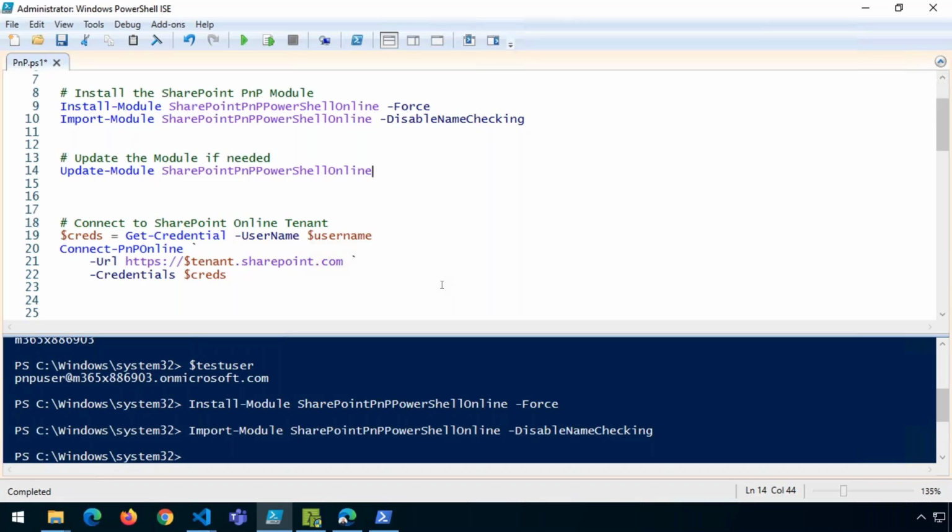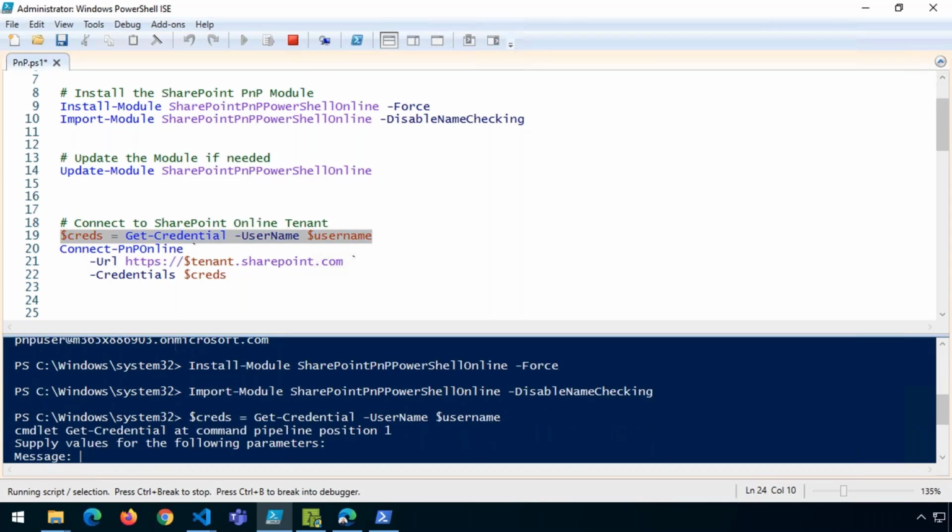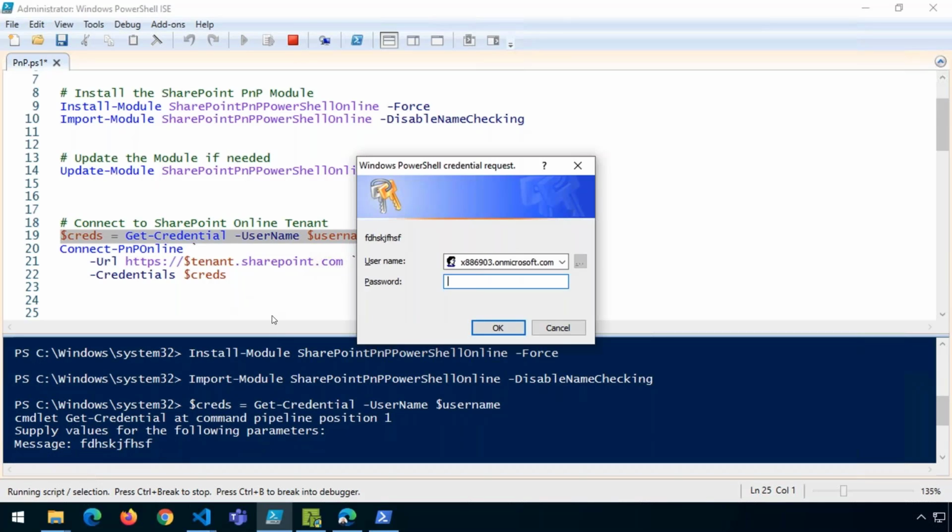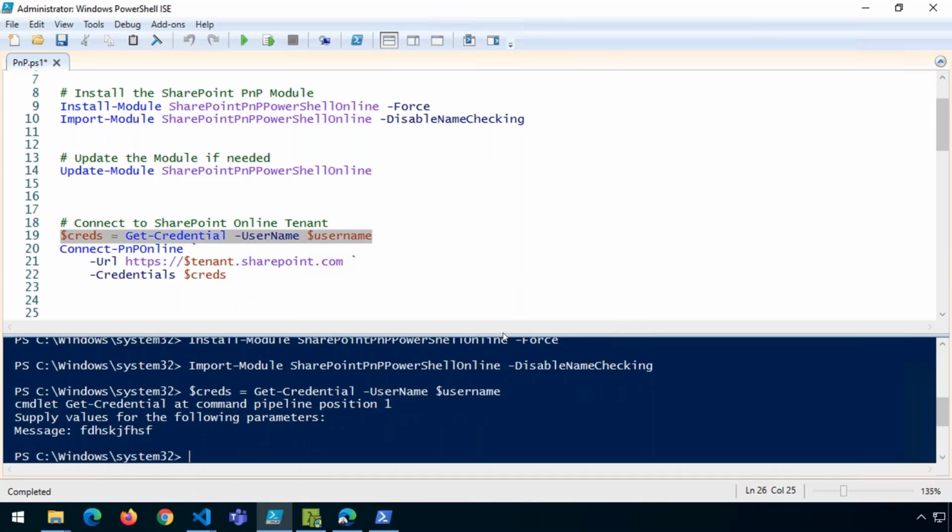So let's say that we wanted to connect to SharePoint Online. So I'm going to just pass username and password. So what I'm going to be able to do here is I'm just going to cut my password here, and I can say credentials, Get-Credential, and pass in the username object. So I'm going to select this here, and this will then prompt me for a message that I want to pass, or it's going to ask me for something else. So I'm just going to type a message, and then it's going to prompt here for that, and click OK.